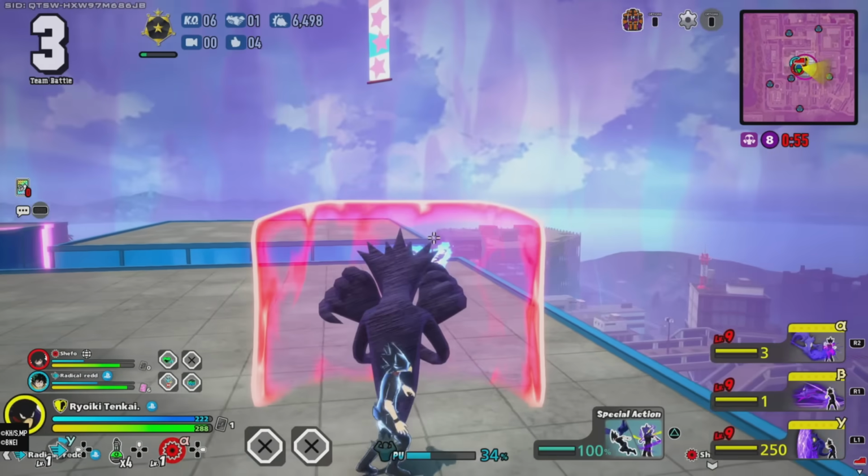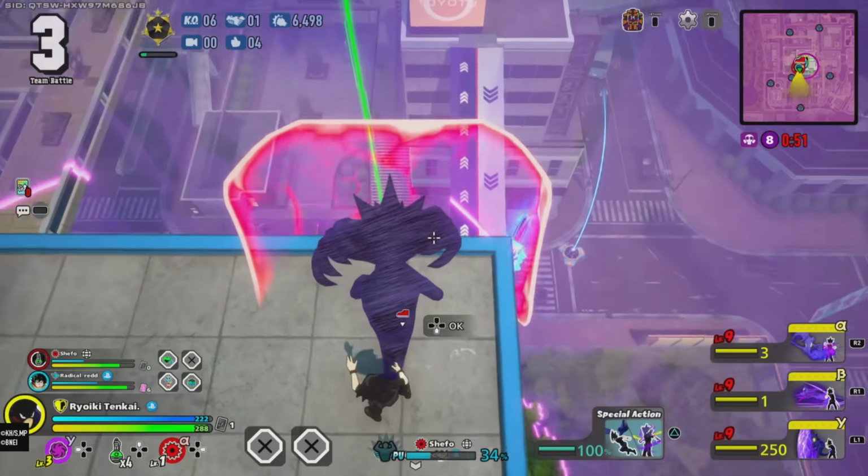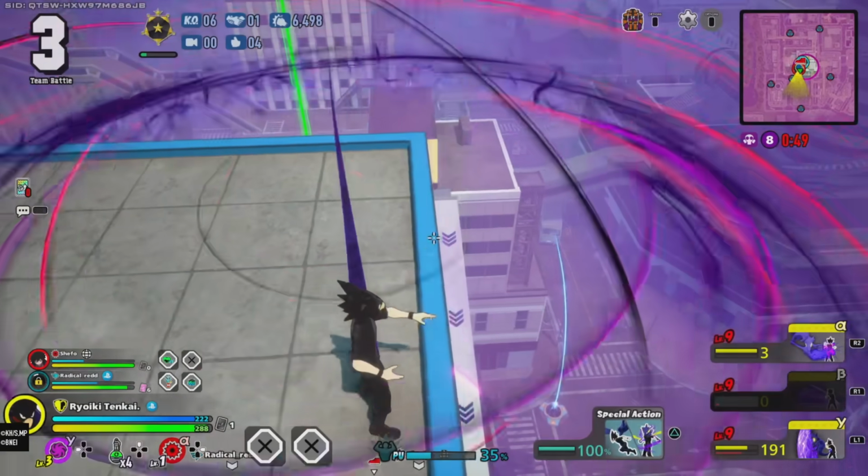I'm just gonna have my shield ready. See if he wants to attack into it. How we doing this, homie? Set up Dark Shadow.